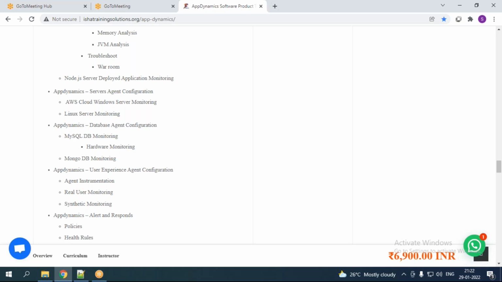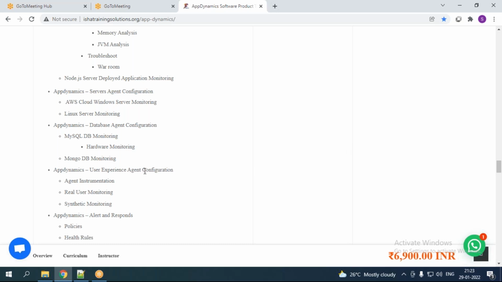So here also, how to set up your DB, how to configure your agent, what are all the activities that you are doing in the DB, how it is captured in AppDynamics, like that we are going to learn. Not only database monitoring, we are also going to do hardware monitoring. In database you also have the hardware monitoring feature.